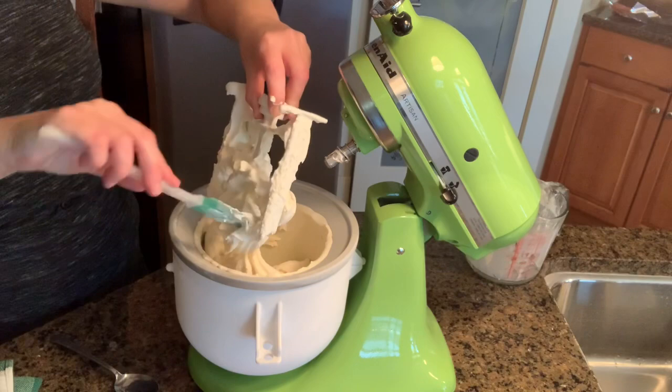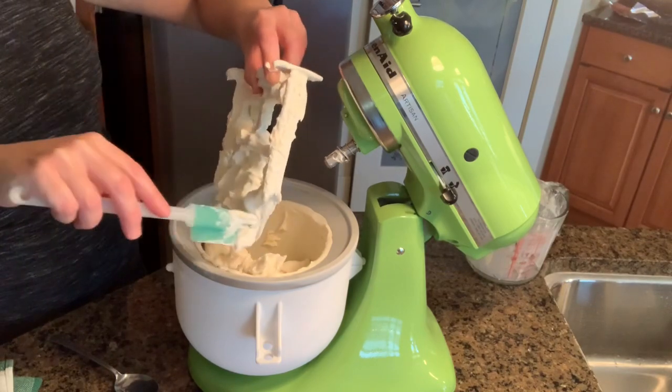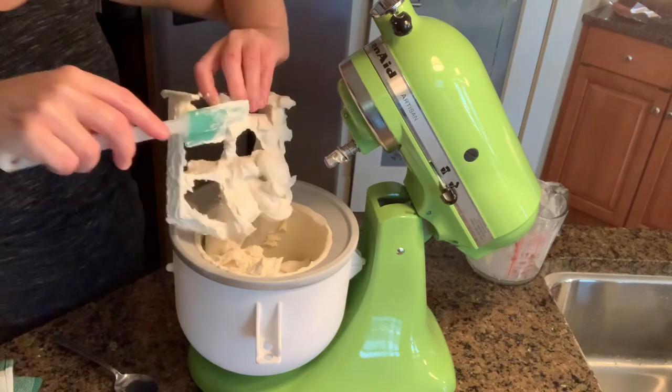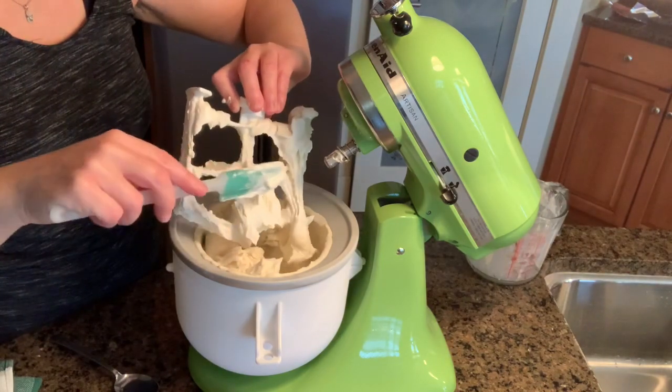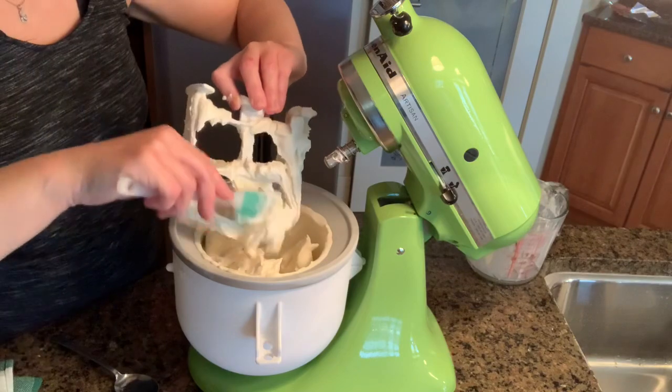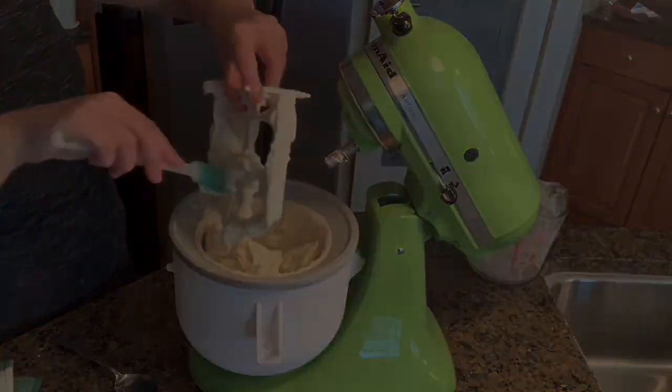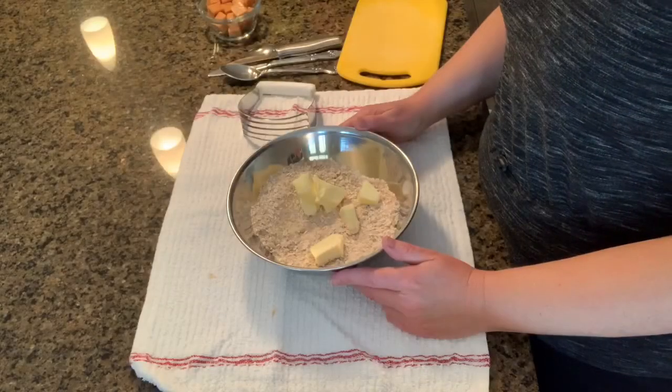And you could eat it like this, which we do very often if I'm having a dessert that's ready to go. And soft ice cream like this is, oh, it's so delicious. But I'm going to be chilling this in the freezer while I make our next dessert. So now I'm going to show you how to make the baked apples.